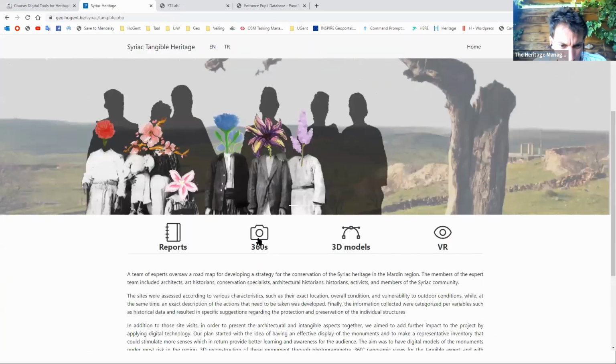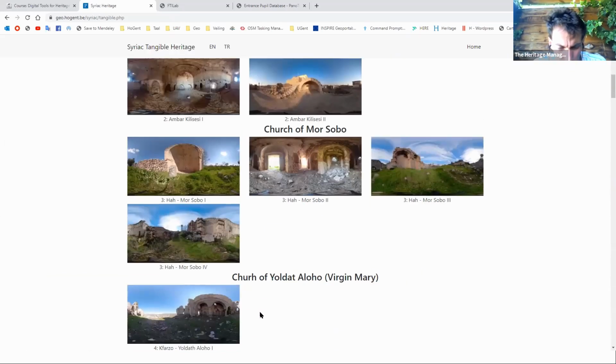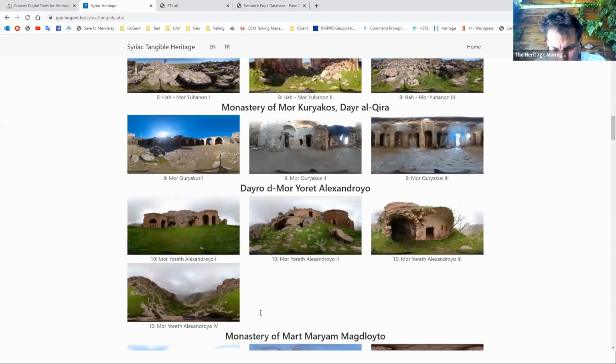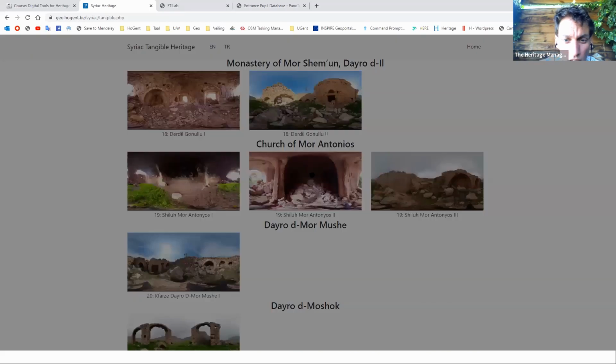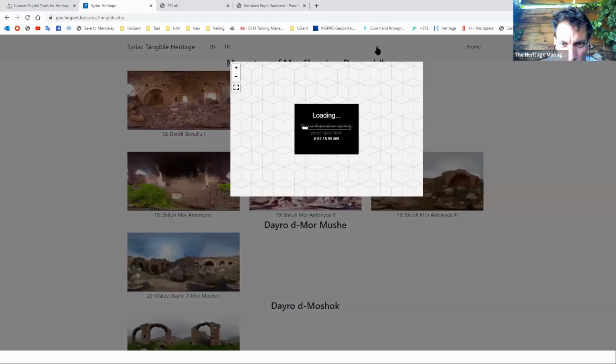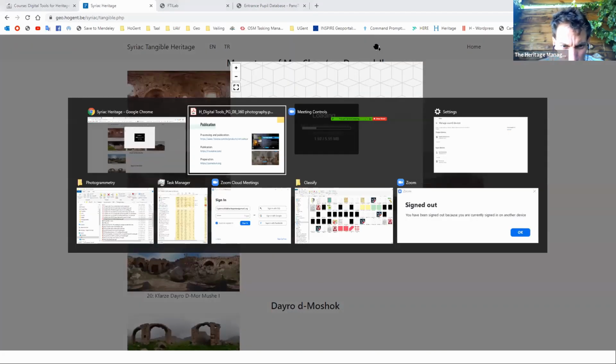Then you will have something like this, where you have the different photos listed under each other, or there are several ways. You can even make, I'm thinking out loud now, a map-based web service based on QGIS, for example. QGIS uploaded to a map server, and then you can link your photos to your map. So there are many options to publish your data. But in our case, once again, we will be using this JavaScript interface.